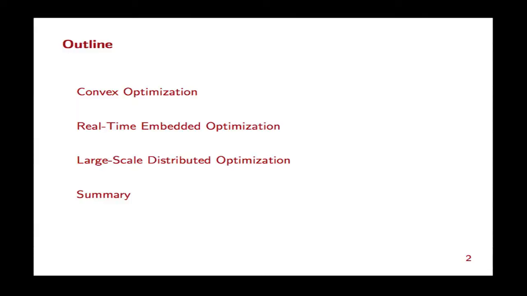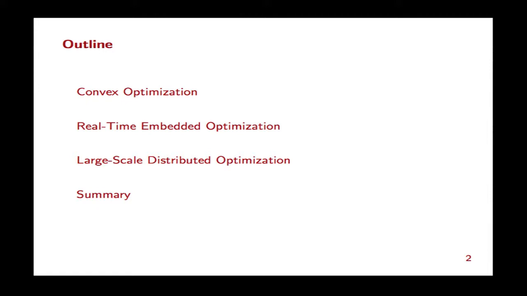So this is an overview lecture. It's not going to go into detail, but it's supposed to give you a flavor of what convex optimization is and why you should care about it. Then we're going to look at two recent things my group and other people have been working on, at two extremes. One is solving small problems very quickly, and the other is solving gigantic problems. So it's just a big survey. We'll do a little bit of each of these things, but you should come away with the idea of what this is.